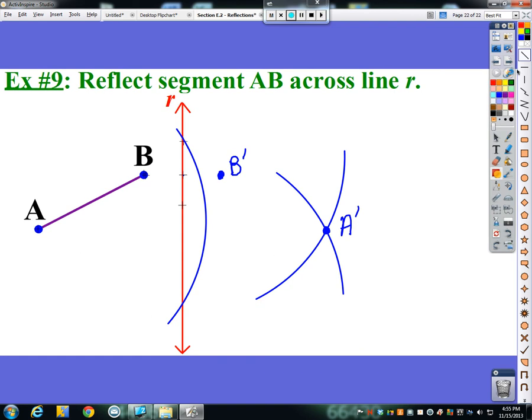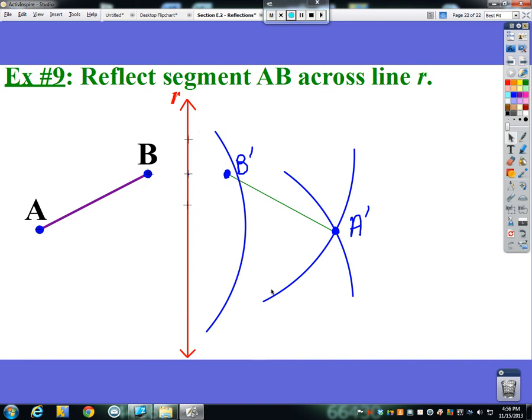So now what we've got to do is connect together our A prime to our B prime. And let's get rid of all of these things here. Are you connected? Are you connected? They're probably connected. No, they're not connected. Are you connected? No, sweet.